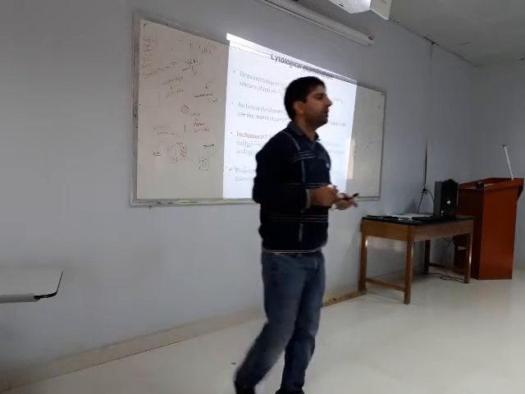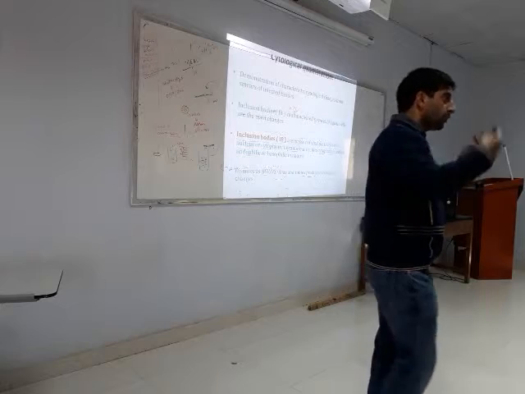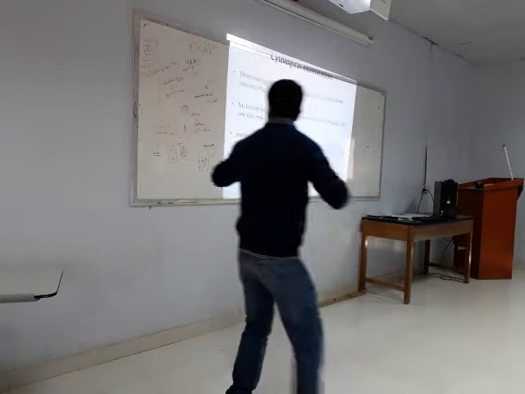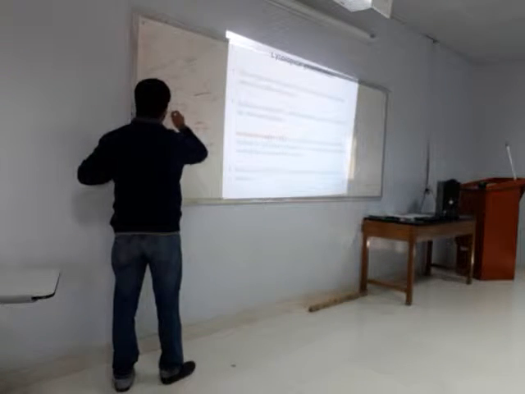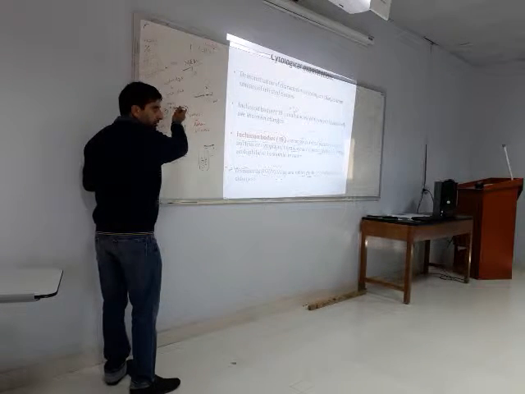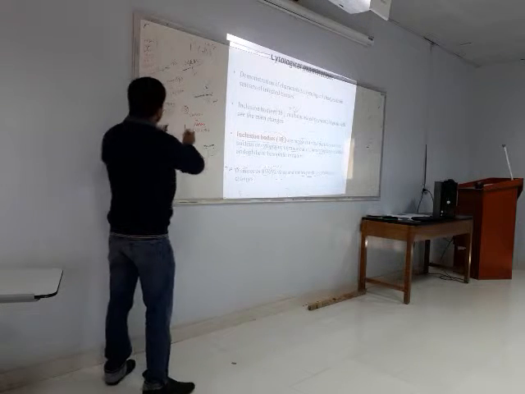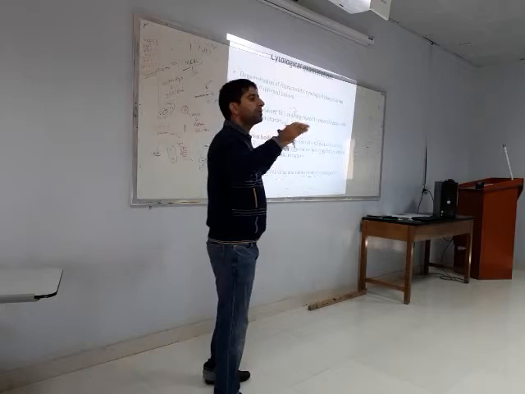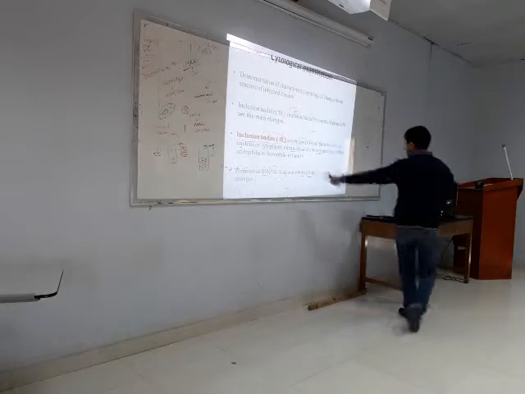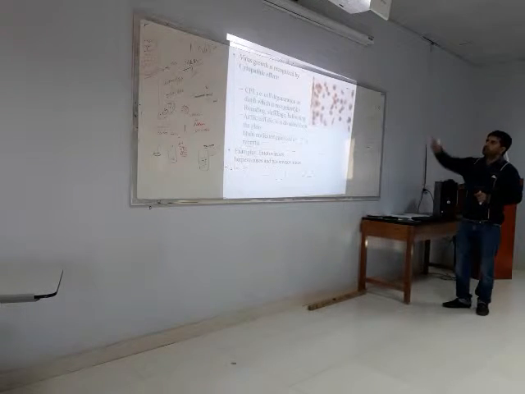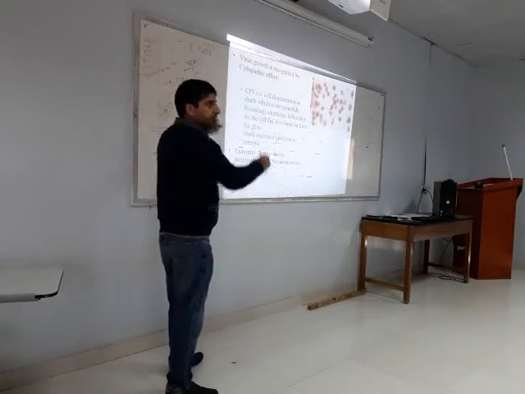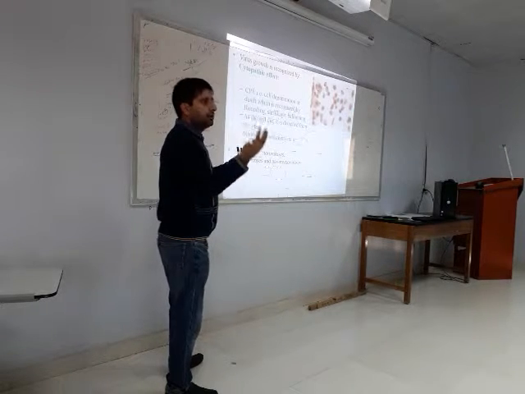So what are the inclusion bodies now? Growth of the virus, masses of the virus, are formed inside these cells. If this is a tissue cell, this is the nucleus and this is the cytoplasm. It's the choice of the virus; it can grow here or here and destroy the cell. Destroying the cell means internal replication, and finally the cell will burst and the virus will be released. These are the examples. And second, this is the inclusion body: masses, intracytoplasmic or intranuclear.